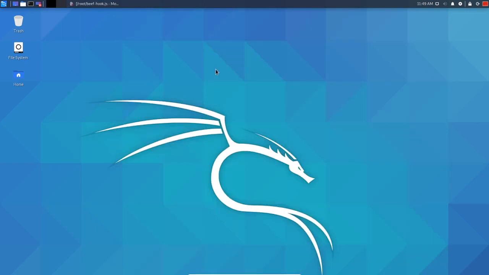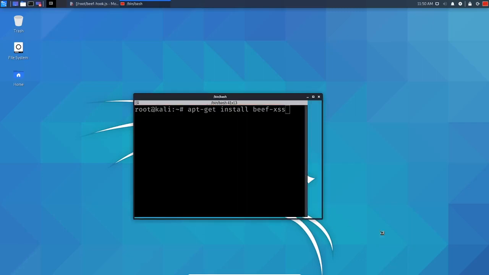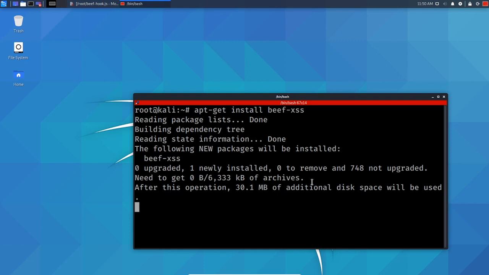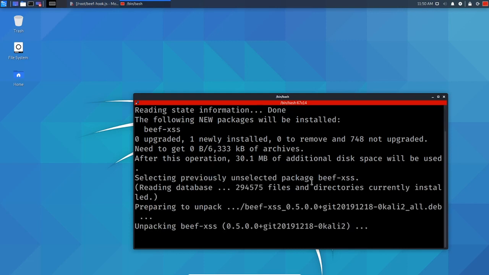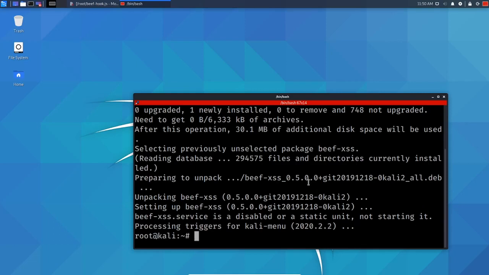After you've done that, we need to install the BeefHook framework. BeefHook did come pre-installed with the old Kali Linux version 2019. However, they removed it for some reason, so you do need to install it. So you just open Terminator, very simple to install. All you need to do is type apt-get install beef-xss. Hopefully you can see that. I'll just extend this window a little bit so you can see it better. And click enter. Give it a second, it will install. It won't take too long. And there we go, it's installed.